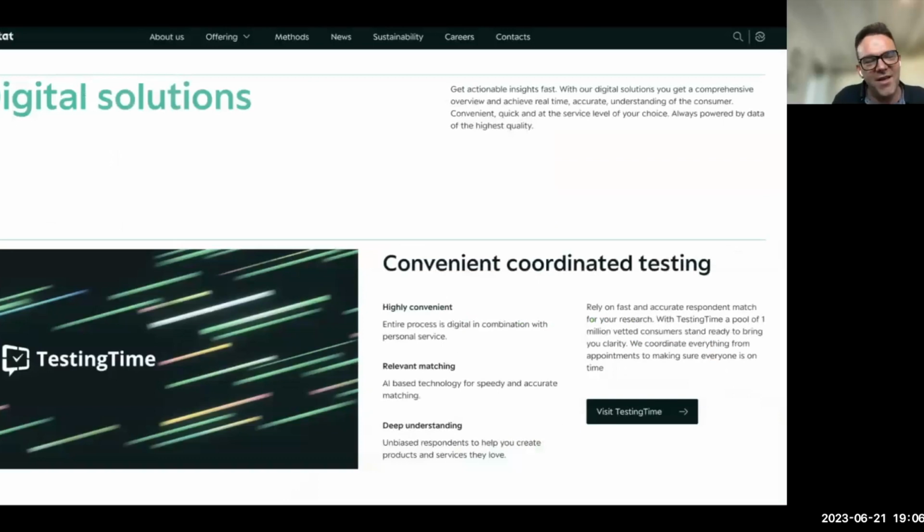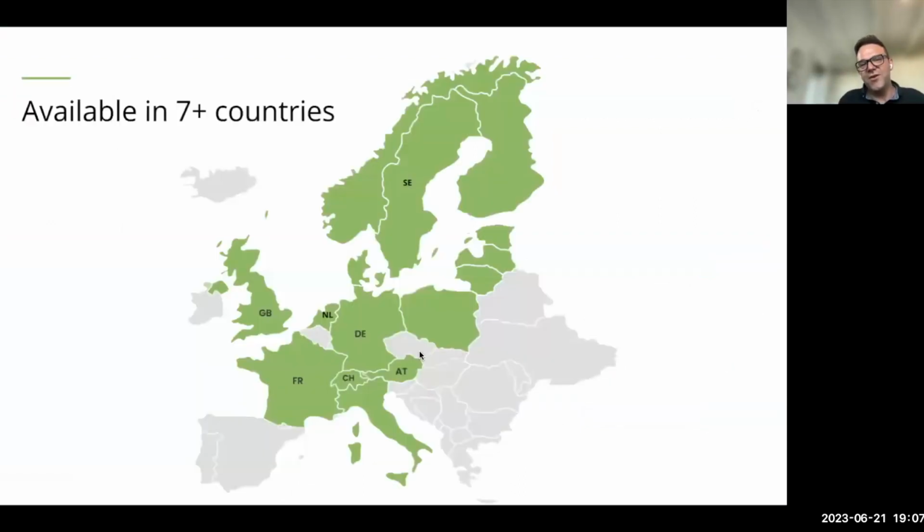Like 1.5 years ago, we got acquired by Norstat. It's a Norwegian or a Nordic data collection company. They do a bit the same thing, but more for market research and more for quantitative study, where we really focus on UX researchers, mostly qualitative studies. But we also do quant recruitments. We believe this is a great fit, and they have a huge footprint. So we are now in 7 countries. Together we launched TestingTime in the Netherlands and Sweden, and there are overall 15 countries we can tackle, but that's sort of our scope. And we recruit thousands of test users every month through our platform.